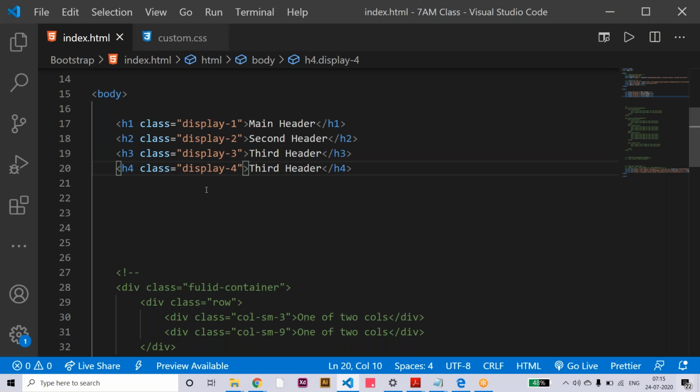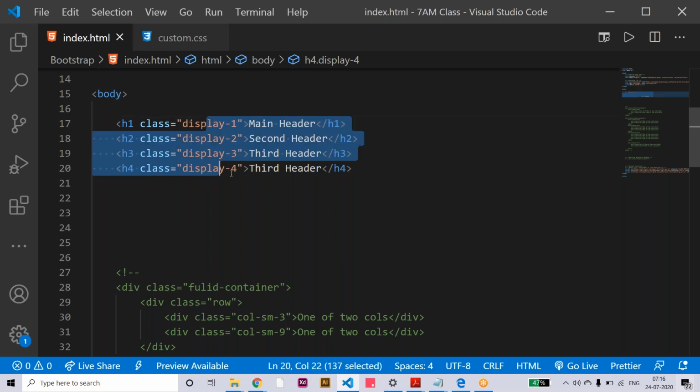You got it, Ananta and Apurva? Yes. Okay, so like this, we can make big headers with display-1, display-2, display-3, display-4, just like h1 to h4. So h1 is the biggest header, h2 is the second, h3 the third, h4 the fourth, in terms of header size.